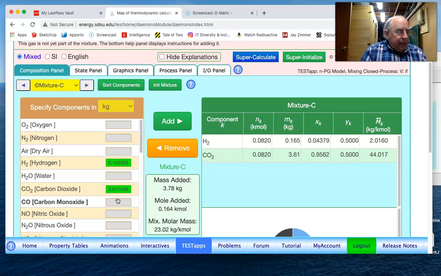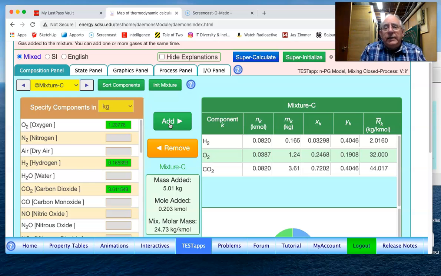Now I want to add the mass of the oxygen, and so we know from mixture 2 or mixture B that the amount of mass for the oxygen was simply 1.23776. And so I can now add that. And so now what I have done is I've put in everything that was in mixture A and everything that was in mixture B, and I put it all in the right relative concentration. Okay. And so that's what I wanted to do.